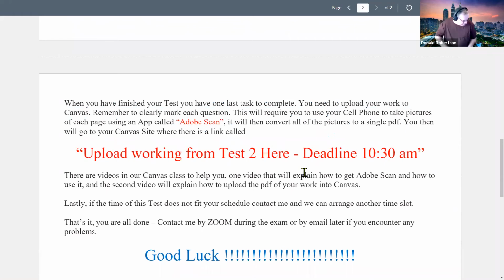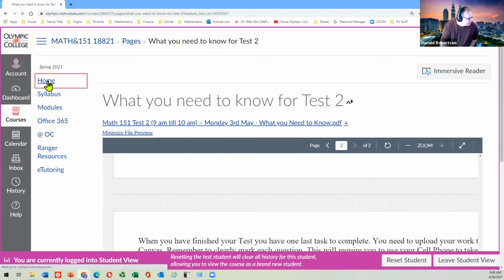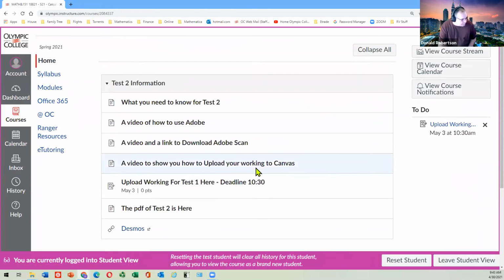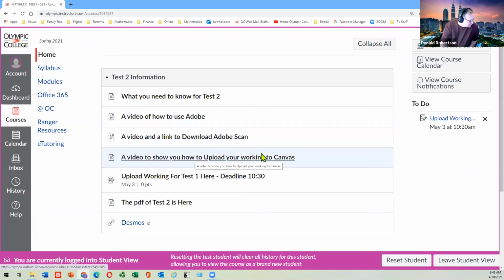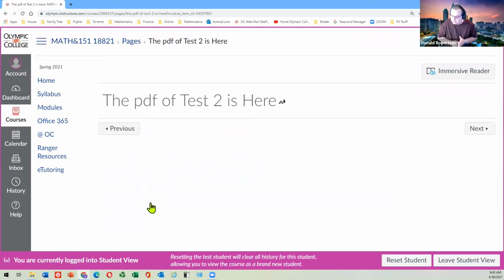Okay, when you're finished, you're going to do all the good stuff. Let's go back out and show you what that's going to look like. There's Adobe Scan. Upload your canvas and so on. So you're going to take pictures of your work and you're going to upload it into Canvas. Let's show you here will be eventually where test 2 is. It's obviously not here right now, but it will be.